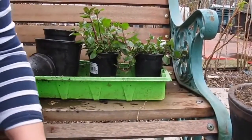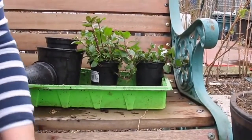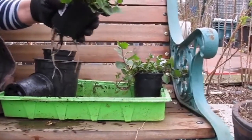John, at the allotment, I think he's chatting up the girls. He's 85 years old and he... I don't know.